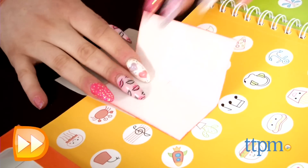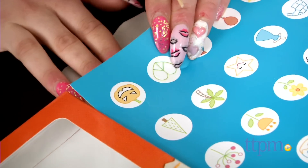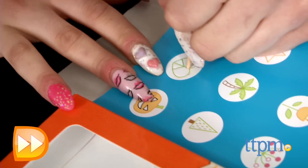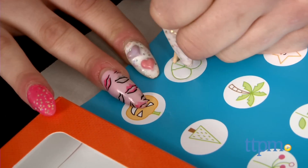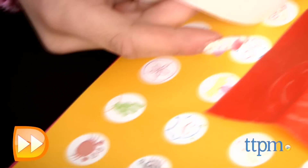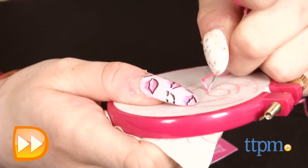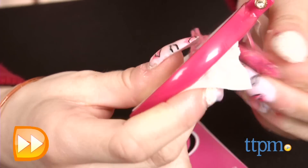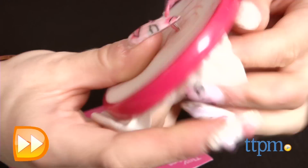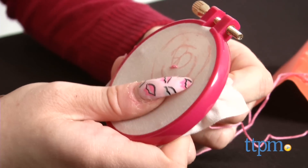Although this kit is recommended for older kids, it is still quite difficult to do and requires a lot of patience. Each design takes at least two to three hours to complete. Tracing the patterns is tricky and the directions even mention this. You have to be very precise while tracing and the coated book pages are slippery. With a craft like embroidery, it's easier to start on a larger scale so you can see what you're doing and maneuver the needle with more ease. To shrink it down makes it much more difficult, especially on such an extreme scale.